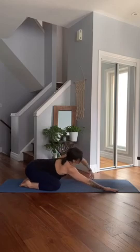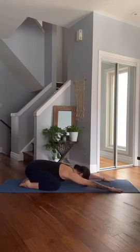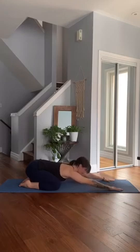So take your arms about shoulder width apart. Good, sink the sit bones down. You can rest the forehead onto the mat. You can use a block here if you need to. And then really now start to focus that breath into that low back, and then traveling all the way up into the shoulder blades.